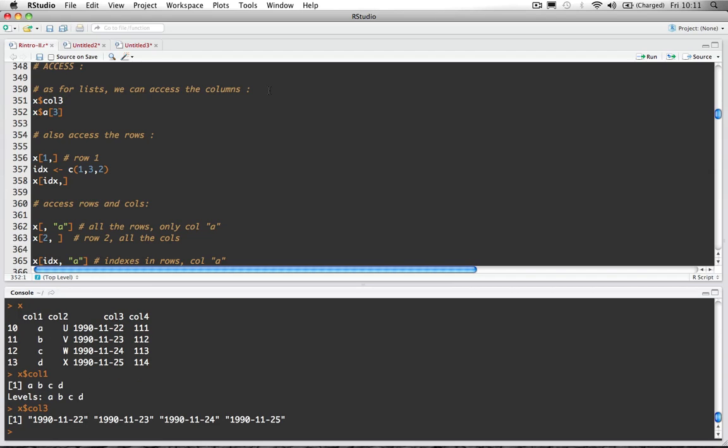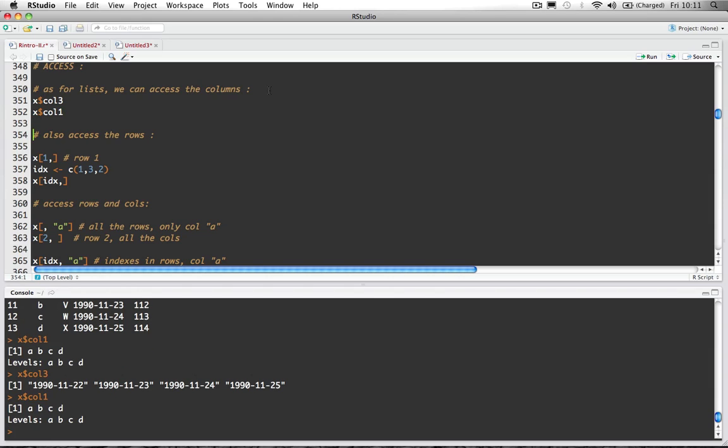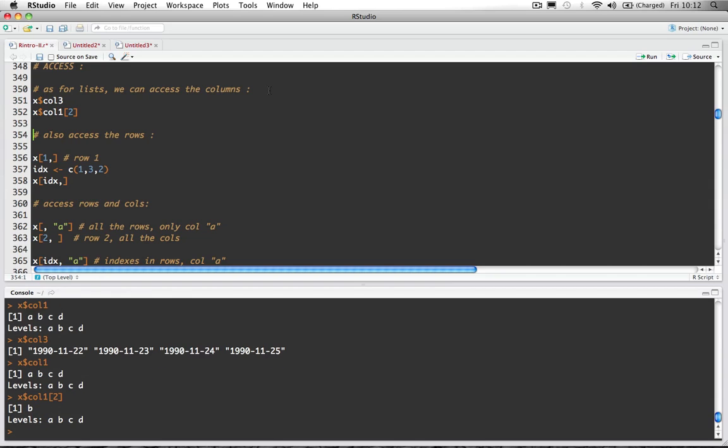I can access elements of columns in this way, because this first part gives me the column, and now I access the element of the column, because each column of the data frame is a vector. So I am accessing the vector as a vector.